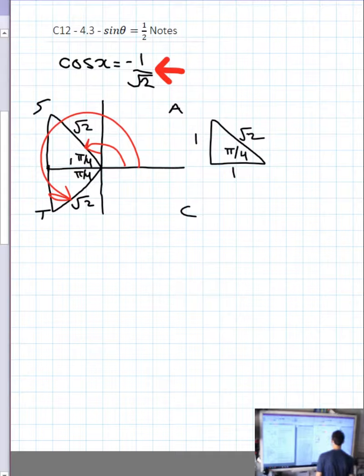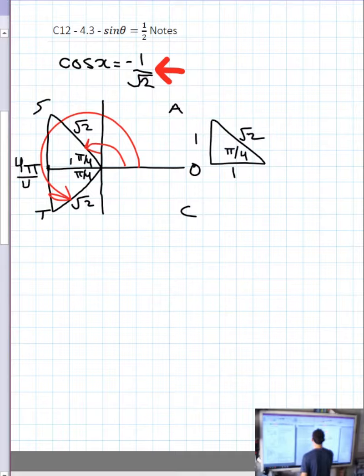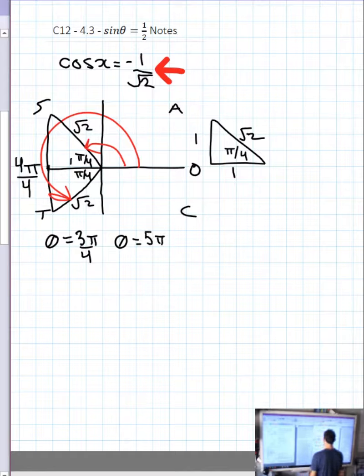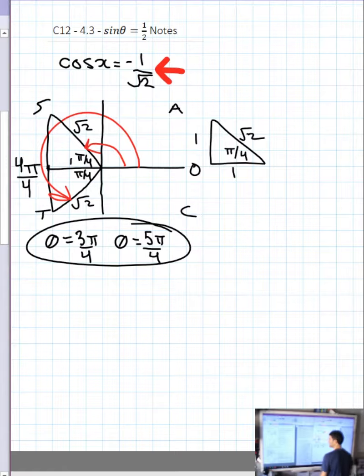Again, feel free to go back to 4.1 and figure out how this all works, but I'm going to mark 0, I'm going to mark pi, I'm going to change pi to be 4 pi over 4. And then I know that my theta is simply equal to 4 pi over 4 minus pi over 4, which is 3 pi over 4. And my other theta, notice I don't use commas, I say it twice, equals pi over 4 past 4 pi over 4, is 5 pi over 4. And we can answer the question like that like we did in the past, and we can check our answer, and we can type those back in and make sure they're equal to negative 1 over root 2, or whatever that equals as a decimal, like negative 0.707.